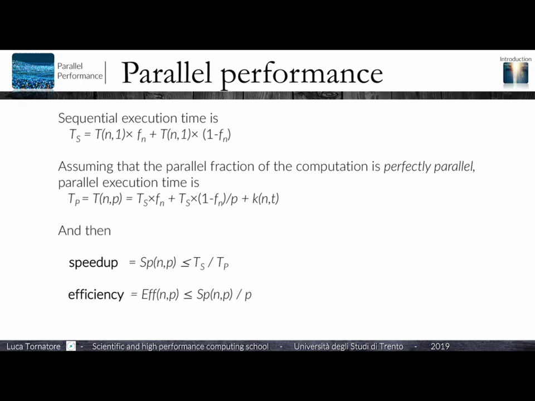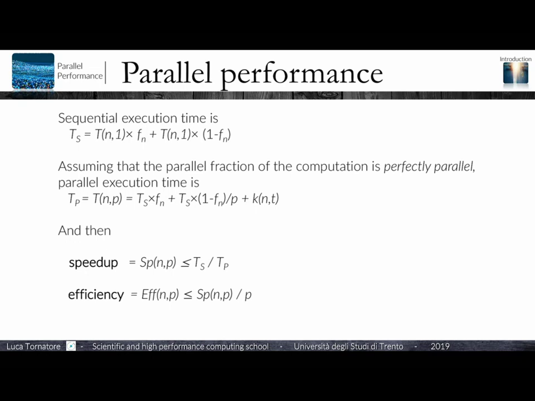Let's say that the sequential execution time is the time it takes for size n and one processor, times the serial fraction, plus the same time times 1 minus the serial fraction. Of course, this is t, but this is useful afterwards.